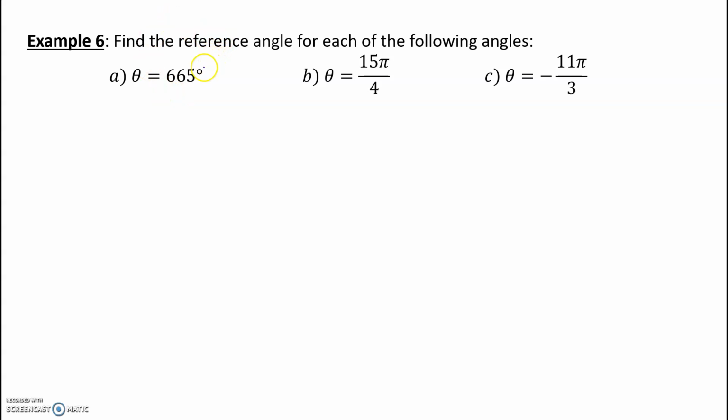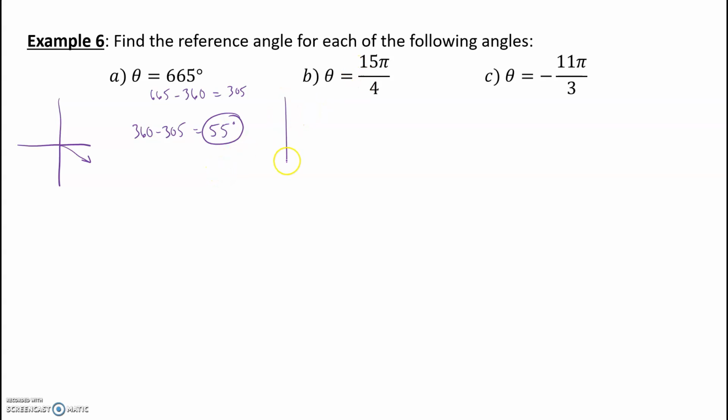Last but not least, sometimes, if you're over 360, use those coterminal angles to get back on that 0 to 360. Okay, so if we're at 665, we're going to subtract 360 to find our coterminal angle, and we get 305. And now we can do it just like we did all the other ones. 90, 180, 270, 360, right? We're somewhere in here. So we take 360 minus 305, and we find out the distance back to that x-axis is 55 degrees, which would be my reference angle.